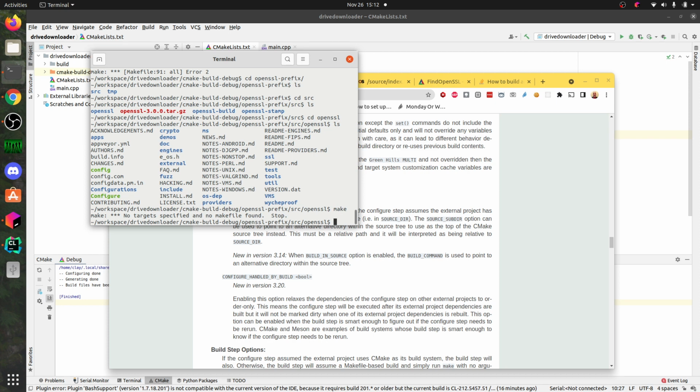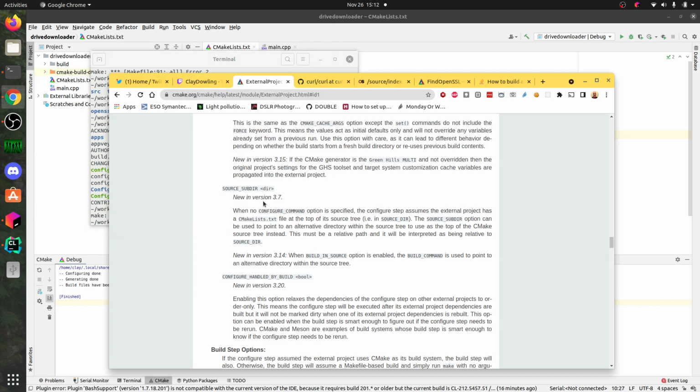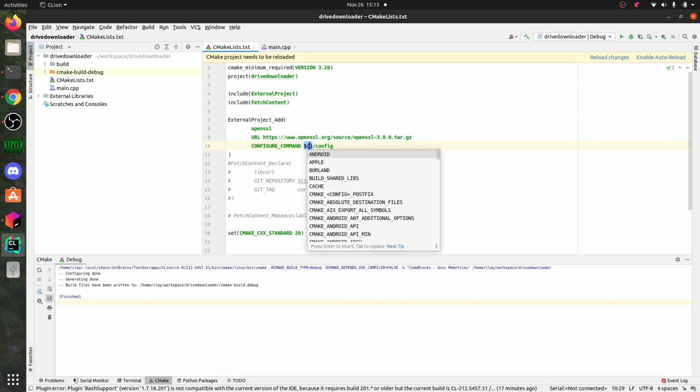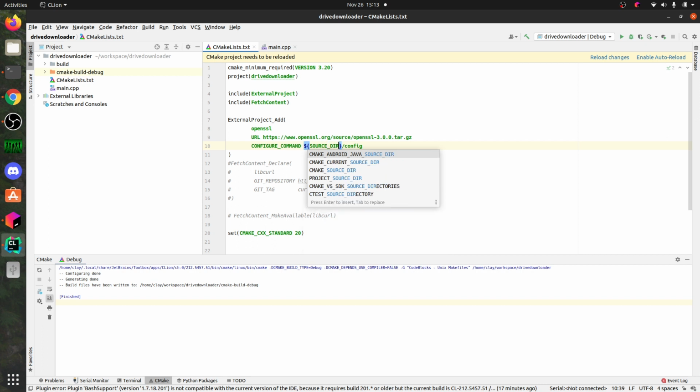So we'll go back to trying to figure out, okay, let's just try this. This variable might exist just in this context.